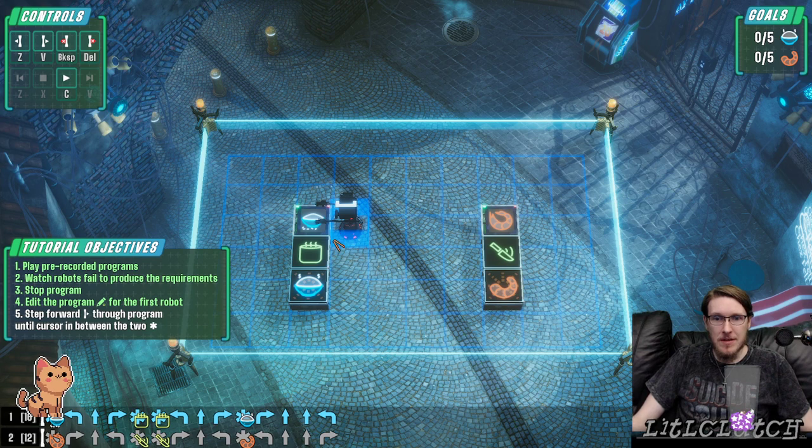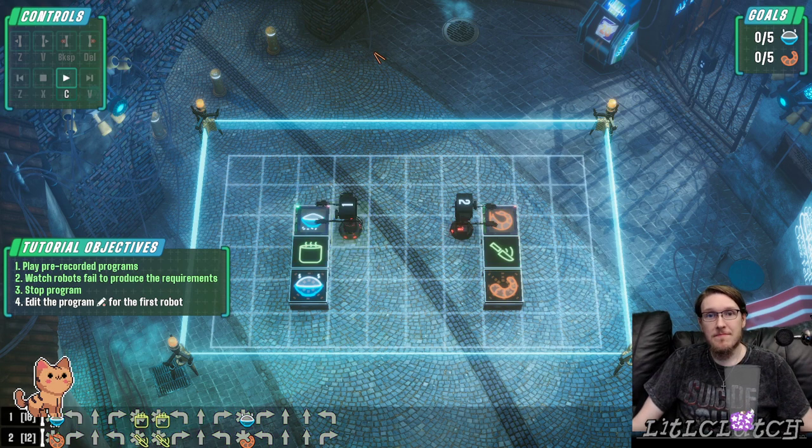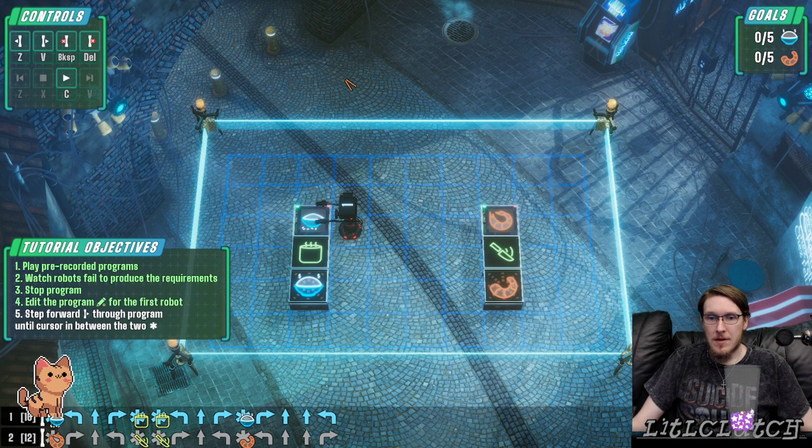Step forward. So let's see. Back step and delete. Okay, Z and V are how we move forward. Okay, so V. Oh, that was C. Wrong button. All right, so we want to press V.